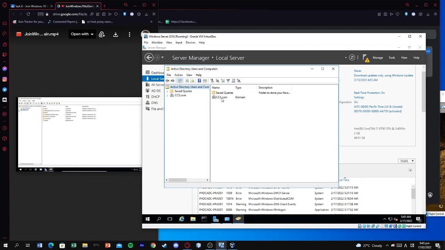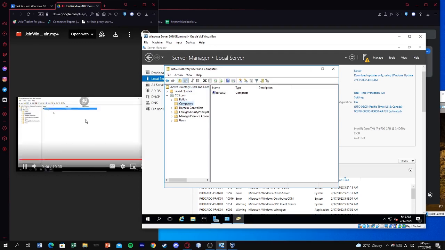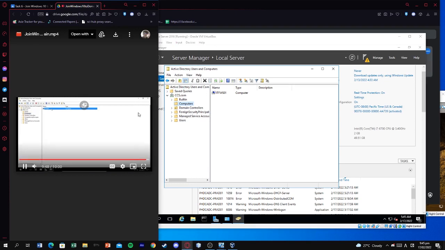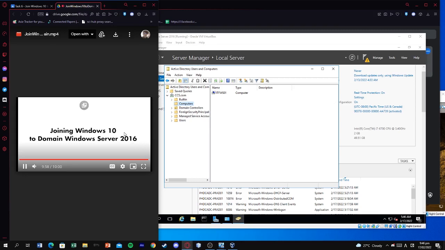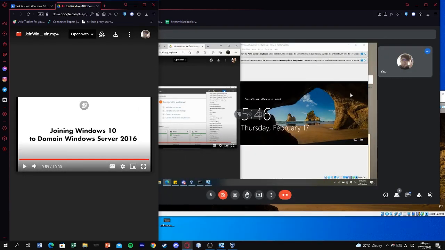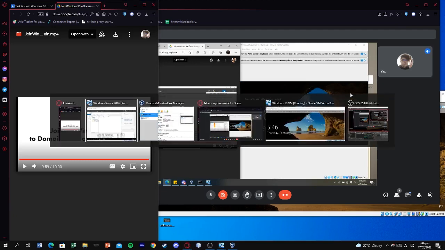If I select Tools, Active Directory, Users and Computers, and if I expand itfleet.com and click on Computers, which if you remember is the default container where computer accounts are placed, we can see that we have ITFWS01. So now we could drag it into another organizational unit if we'd like. We can assign GPOs to this computer. We'll get more into that later on in the course. But for now, that is how you join a workstation to a Windows domain.